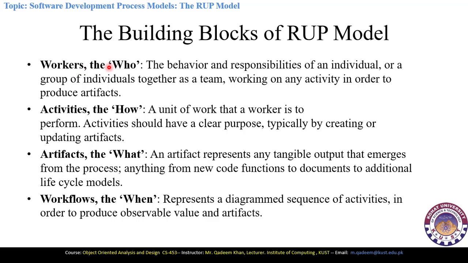The workers are provided through the "who" component here. So here the worker contains the people who will develop the product. It contains different behavior and responsibility of all the individual team members, or a group of individual members which will act as a team here, and they are working on activities in order to produce the final products.